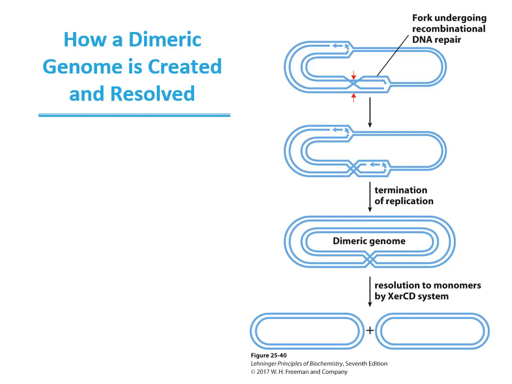Remember that following the formation of a replication bubble, there will be two replication forks heading in opposite directions. In the event that a fork is undergoing recombinational repair, something we discussed earlier, a contiguous dimeric genome can be generated if cuts are made at the points indicated by red arrows, shown at the very top figure. In this scenario, a specialized site-specific recombinase called XerCD in E. coli converts the dimer to monomers and allows the chromosomes to segregate for cell division to proceed.